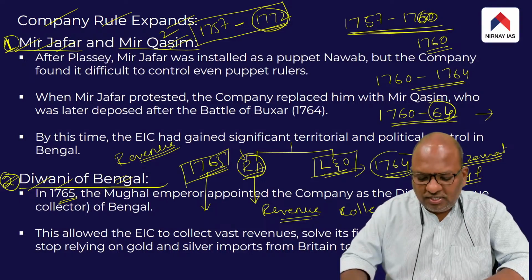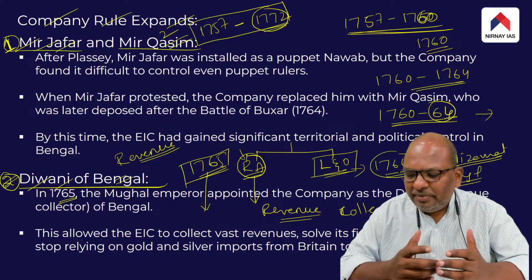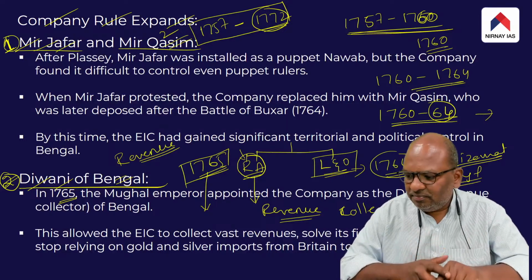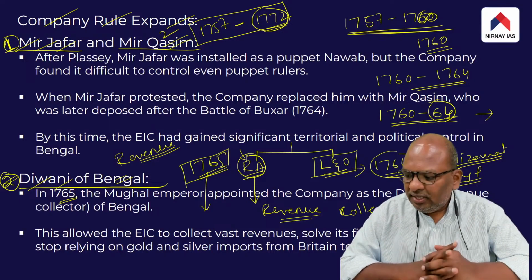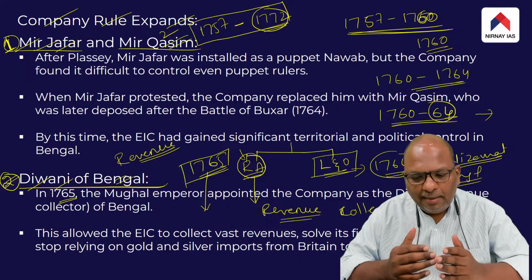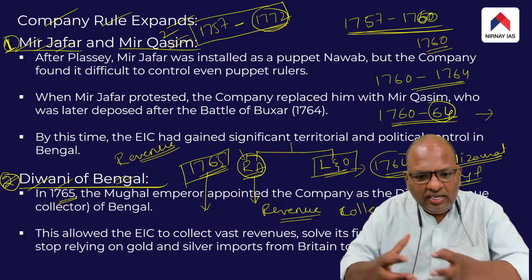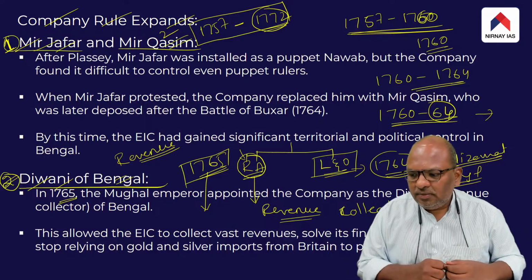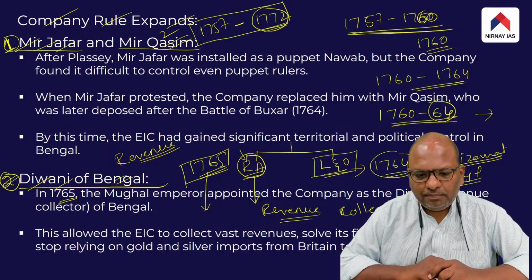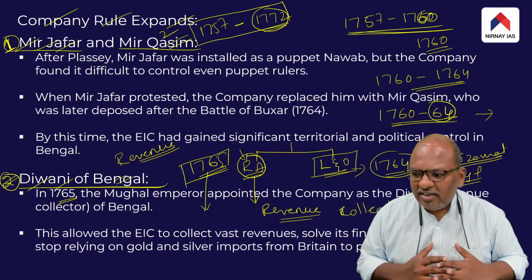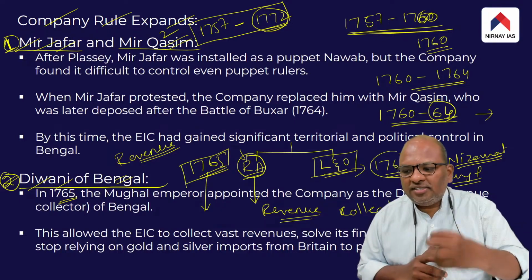The point is, you must understand the nature of East India Company. East India Company was basically a trading company. East India Company came to India to carry out a trade, and purchased goods from the Indians and sold the same in the European markets. And to purchase goods from the Indians, the British brought either gold or silver.